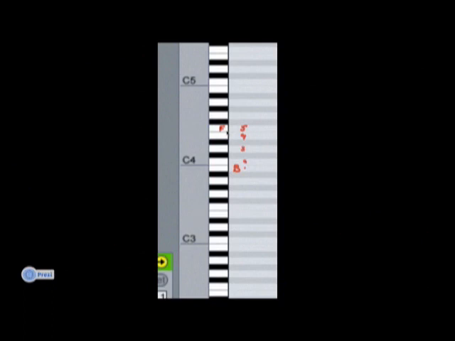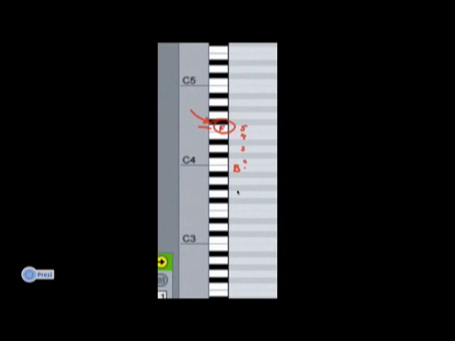However, unlike our other ones, this note has caused us a problem because we are not in the correct key for this to work. So in order for us to find the proper fifth of B, what we're going to soon see is that it is not this note, but it is in fact this note. It's 1 half step higher. It gets us into a black note. To figure out why, we need to do a little bit of homework and look at keys.